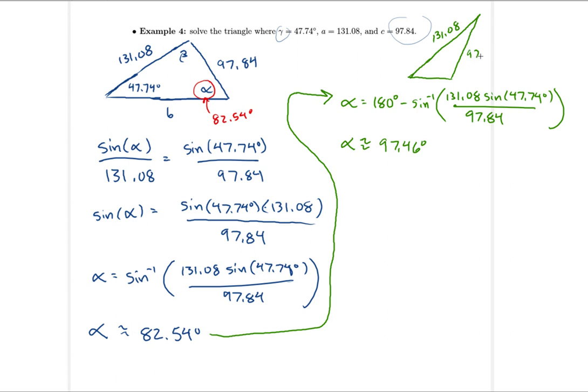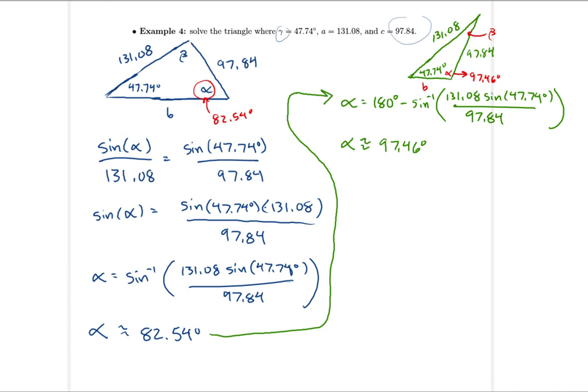So here's what I've got. So we've got a picture like this one. So there's alpha, there's beta, and there's B. So alpha, 97.46. That seems reasonable, right? That we could be getting a triangle that's shaped more like that. So now I've got my two scenarios here. Let's see if they both in fact work out.